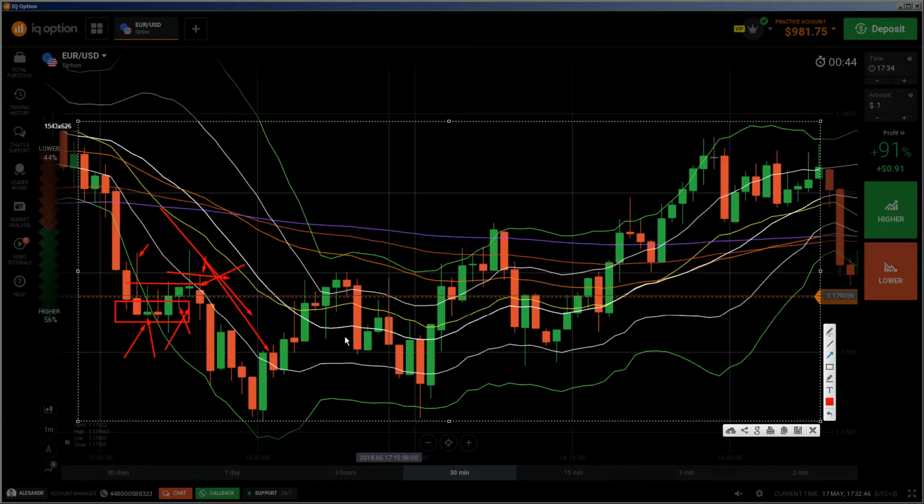So then I would probably do this kind of call, and then this kind of put here, but because I have explained this also, here we have a tweezer top, and I would understand, because we were in a downtrend, that this would be only a fake breakout. Look here, this is a fake breakout of the 20 EMA, and these fake breakouts can also look like this. It's not only an evening star or morning star or something like this. No, they also look something like this.